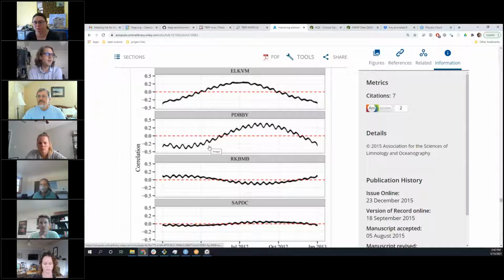I thought initially that the magnitude of the tide would have some influence on how well you could detide, but each place is so specific in how the correlations play out.